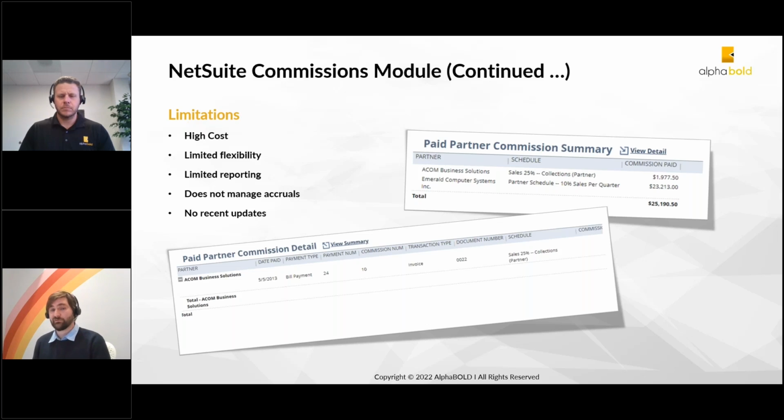Now also note that some of the reports are not accessible from outside, aside from you scheduling a weekly email of an Excel sheet or a PDF file to your sales rep. So that's that limited reporting. Also, the solution itself doesn't manage any accruals. So if your accounting team needs to plan the accruals for sales reps, there's no functionality around this.